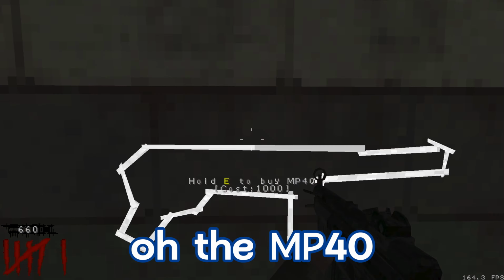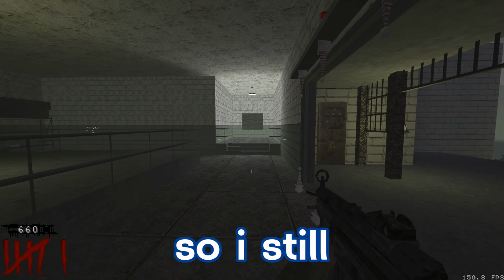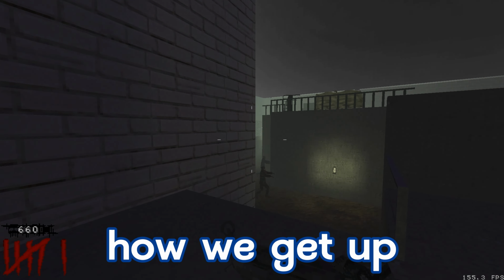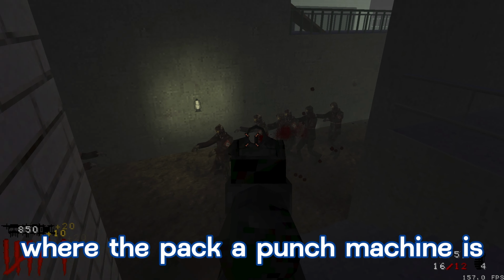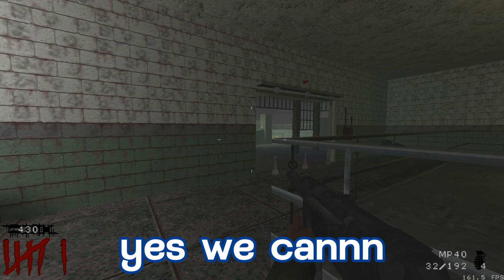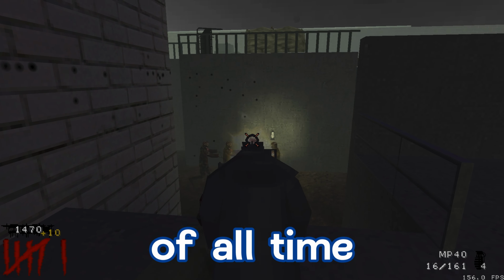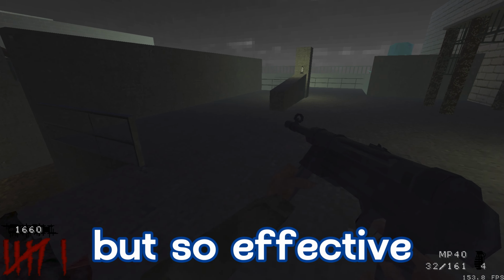I'm so confused. Oh, the MP40? Oh, nah, we need to get that. Oh, the mystery box too. So I still haven't seen how we get up to where the pack-a-punch machine is. Think we can buy the MP40. Yes, we can. Here we go. Now this is what I'm talking about. MP40. One of my favorite guns of all time in Call of Duty. So simple, but so effective.